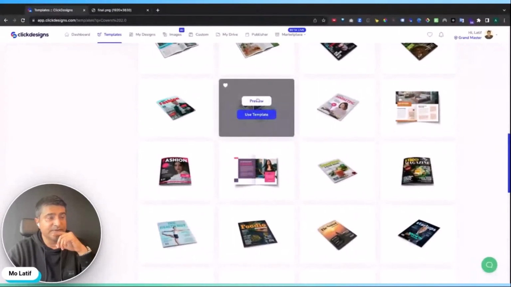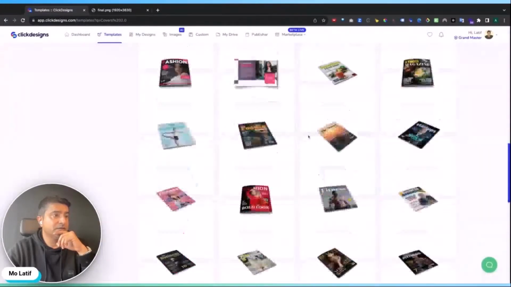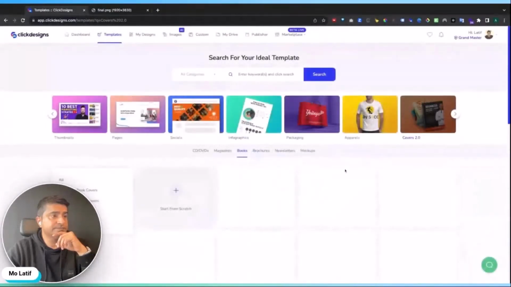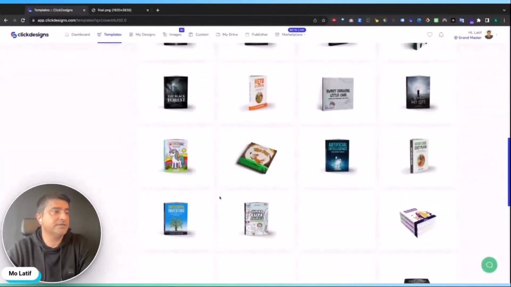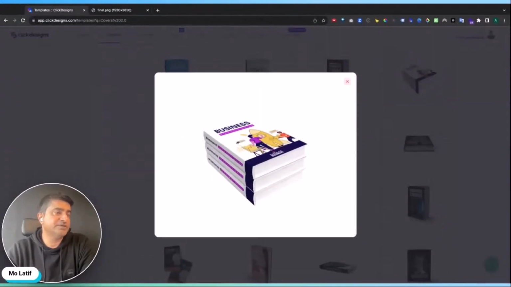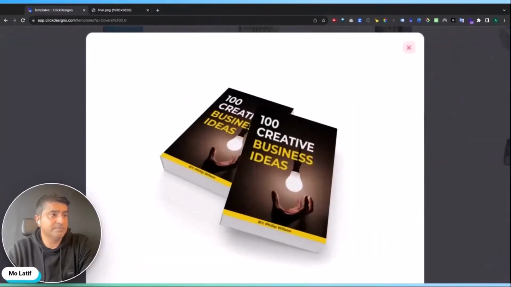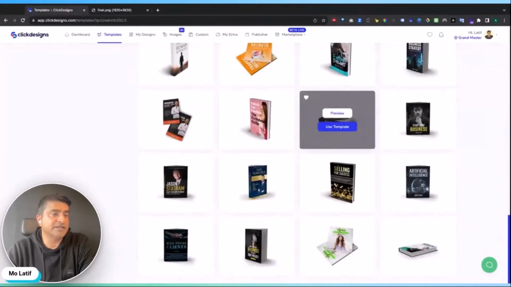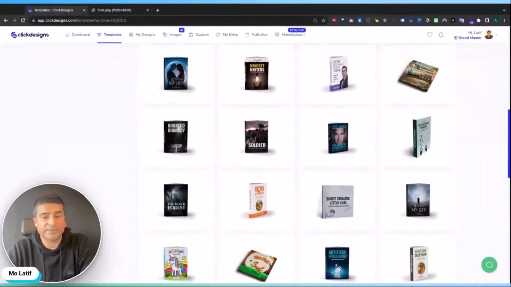And you'll see also here, this is the kind of stuff you can do as well. And if I go to books, let me show you a book stack. So book stack like this. So now you're able to do that. Before you couldn't do it. And again, different designs, different styles, different layouts. I think the biggest thing was the layouts and different angles, especially with the authors and publishers market.